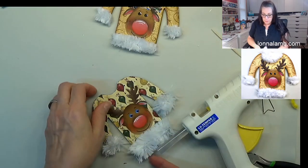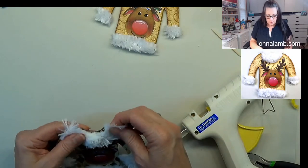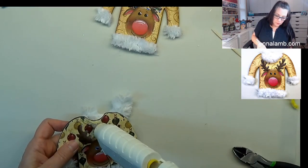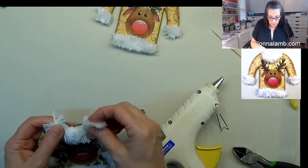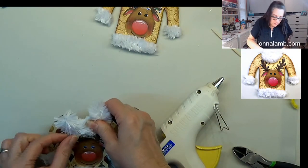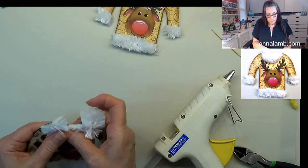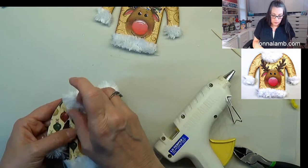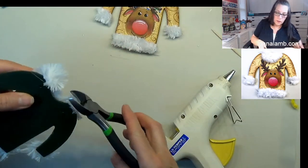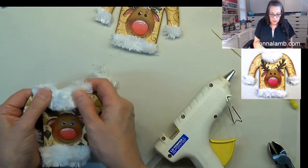All right, now let's do the top piece up here. So I'm going to give it a little bit of a bend. And it's quite a bit longer than what I actually need, so I'll show you how to trim it up if you make it too big. You still want to be able to get to your holes. That's not sticking there, give it some more glue. This is definitely a much thicker wire, so I want to make sure I didn't cover up my hole. You want to let that glue dry good. But you can take your cutters and go right up to the edge of your ornament and clip off anything that is extra on there. Get a little more glue under there.